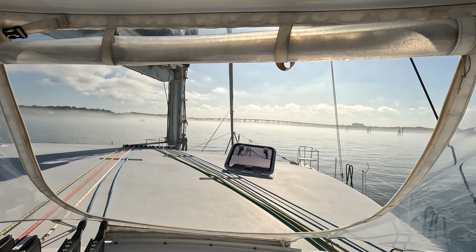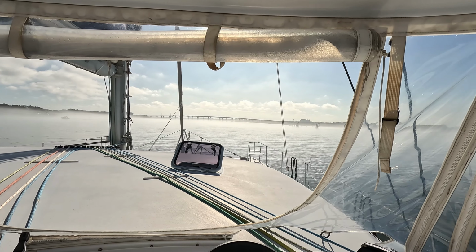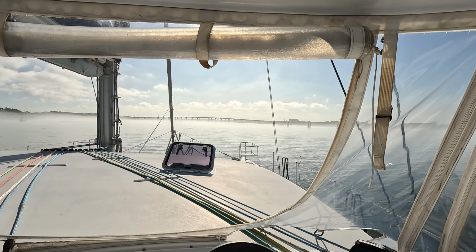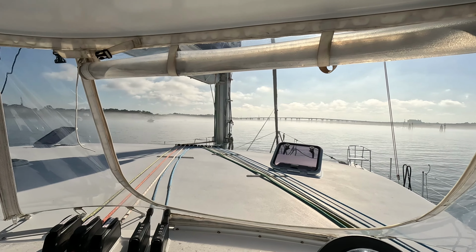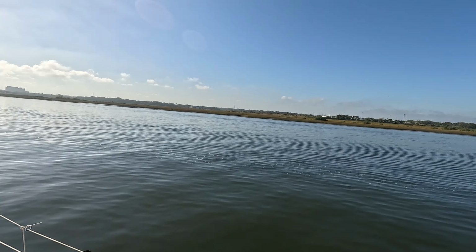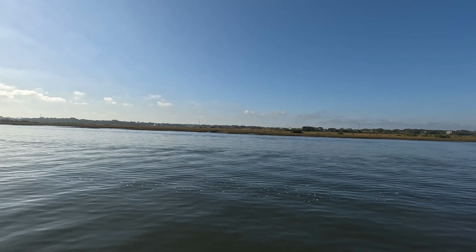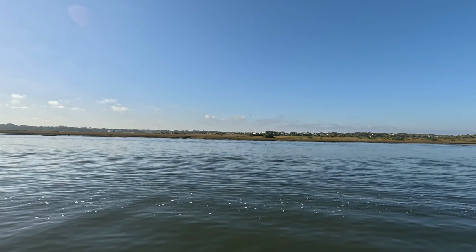Thank goodness. On the right? No, these are pylons. We've got to turn at the last markers to the right there, so yeah, it's at least looking freaking doable now. Holy shit, it was bad earlier. Yeah, we're going to go into this little tributary there. There's the yard there, and you can see it across there. You can see there's a big flatland, wetland here, and that looks like the yard. You can see all the masts and stuff there.